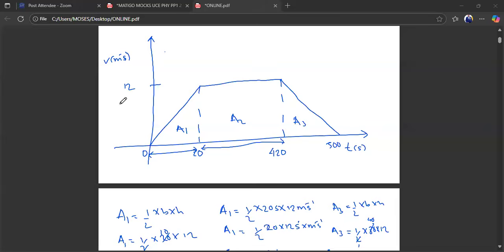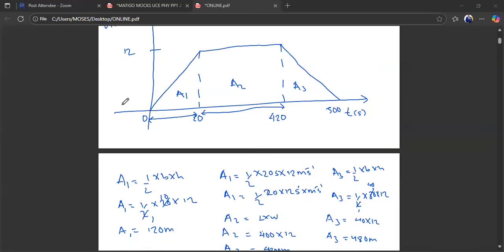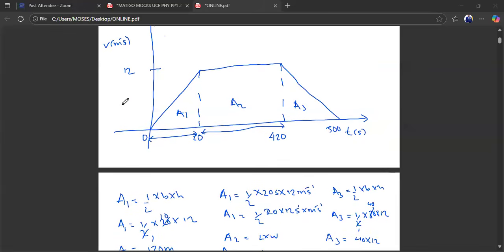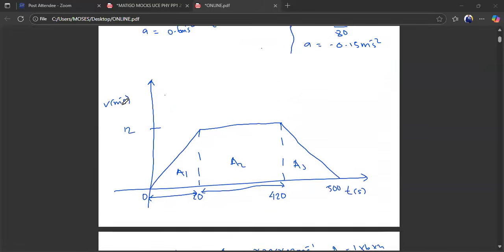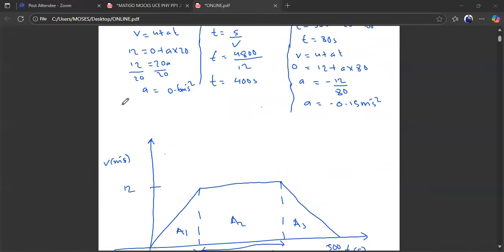Okay. Master, another question is: why, in a velocity-time graph, do we say this flat line means it maintained a constant speed, yet in other graphs we say it was at rest? Now, remember, the meaning depends on the graph. If we say that the car is moving with a constant velocity, what does it mean? That the car is moving with the same velocity.